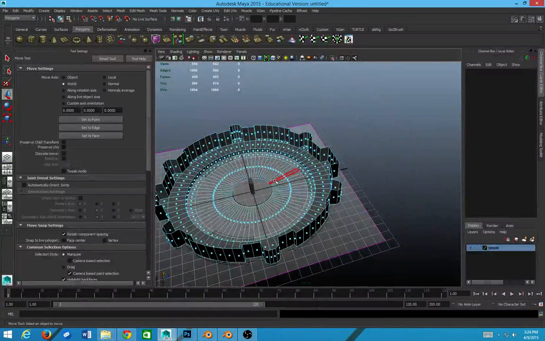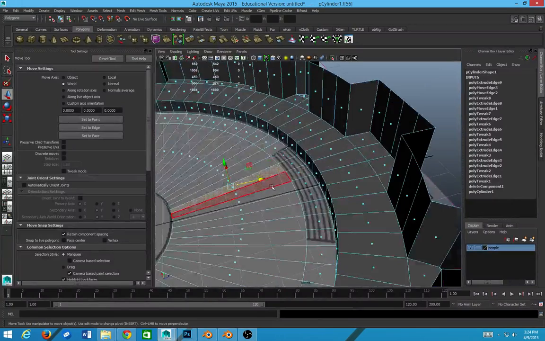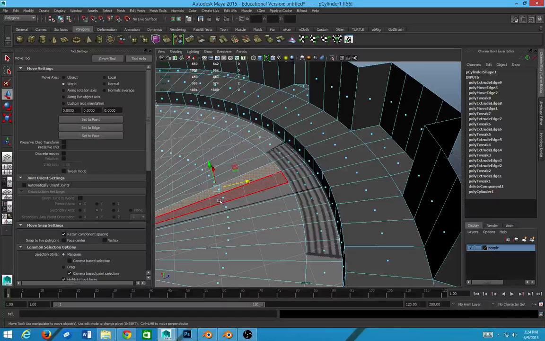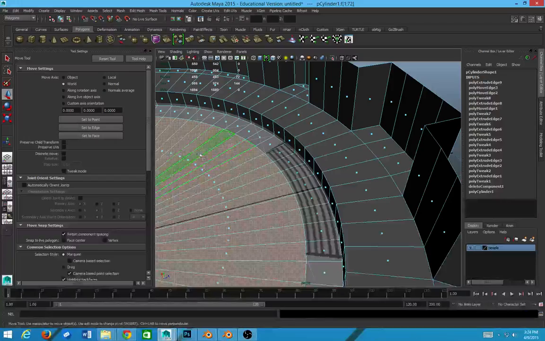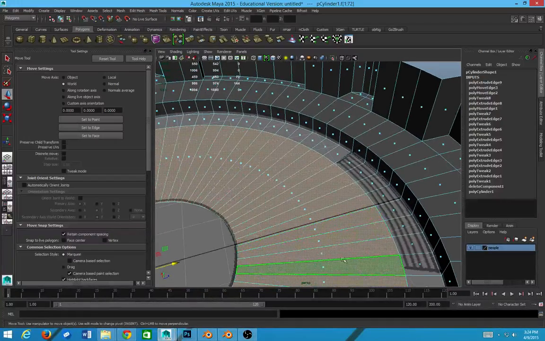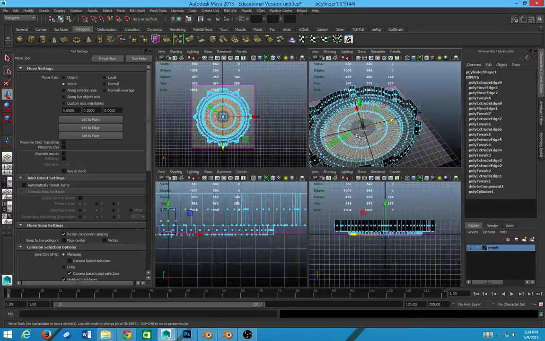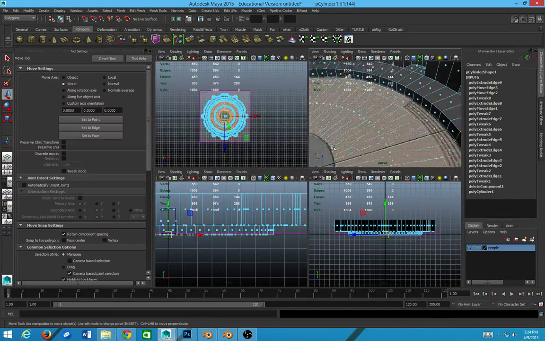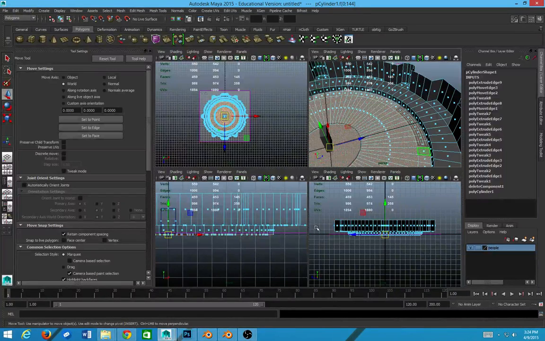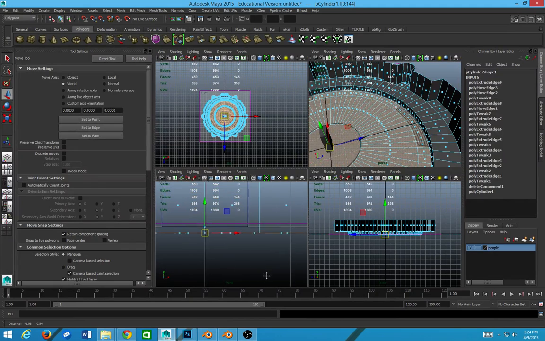I'm going to go into face mode. Just like with edges, we can select whole loops by clicking one and then shift double clicking a neighbor. What it's going to try and do is follow the edge flow wherein it follows along these quads. Similarly, I'll select this one and shift double click that. And then lastly, our big face in the middle. And we can make sure we're on grid with X, and now it's on grid.